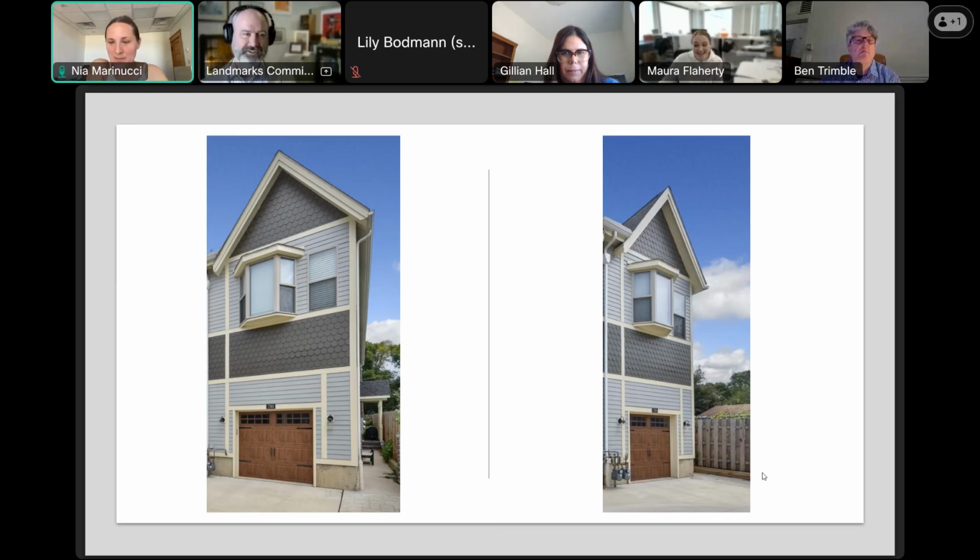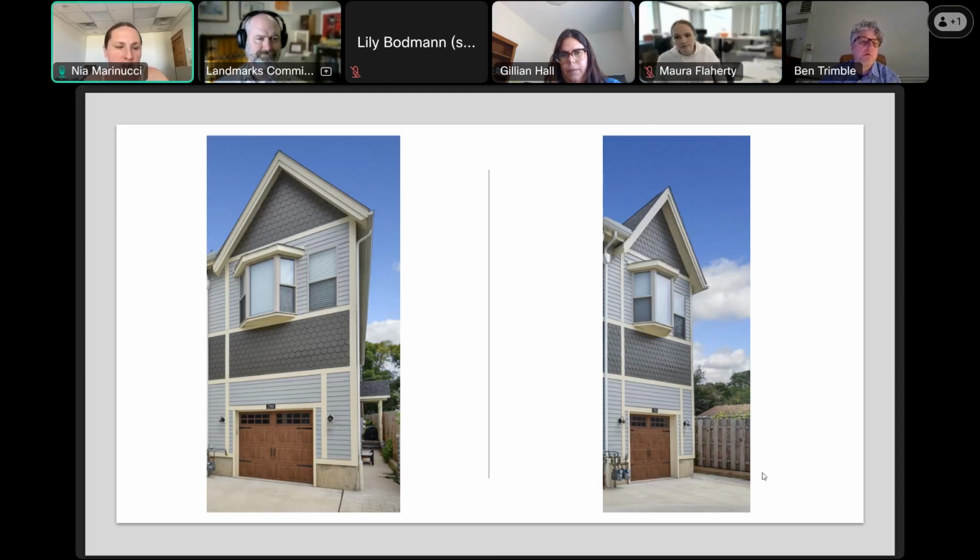Nia, I think you hit pretty much everything I would have mentioned about this. I do strongly agree about the entries, though, that having some hierarchy to the garage entry versus house entry would be preferable, but also understand the site limitations. So even just an exercise of considering it, and if you came back and said, we thought about it, but it doesn't work with the plan, just so that we can all know that it was investigated at least, would be good. Okay.